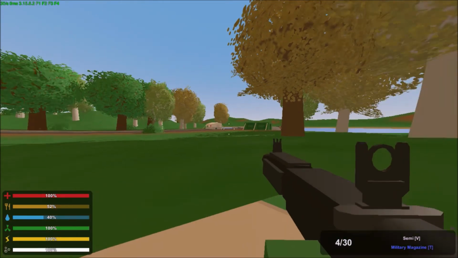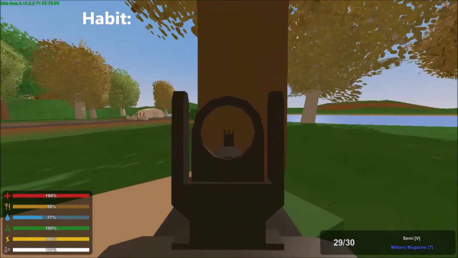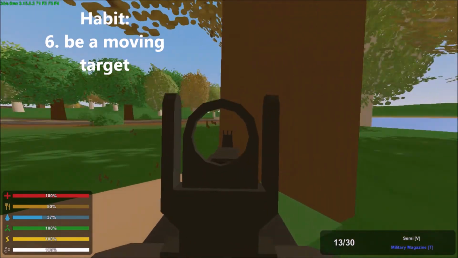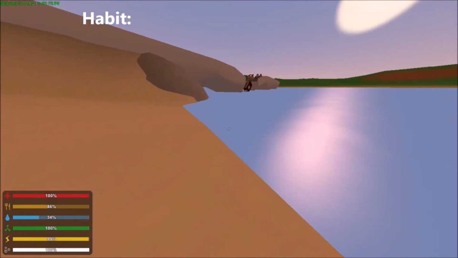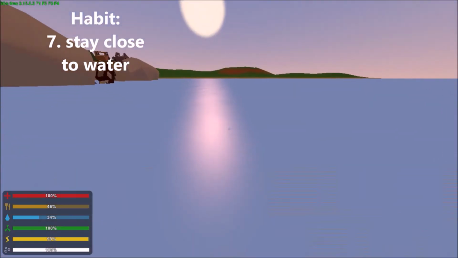Yes, and they will attack you. Another thing would be in battle to move sideways, because you can see how easy it is for me to keep an eye on this tree, but you can imagine the tree isn't very good at keeping an eye on me. Next habit is stay near water, because if there's people, you can run straight into the water and hide from them.